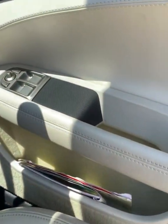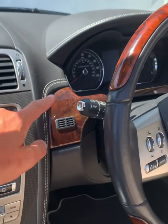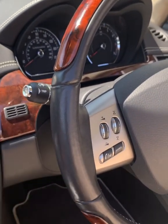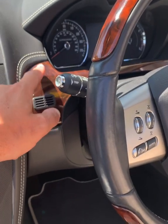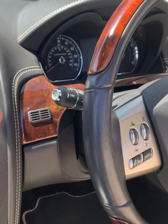And the other door's done as well. I quite like just having the steering wheel and the trim behind. This trim I didn't show you how to get off. It's very similar. You just pop it off at the bottom, both sides. I think there's a clip at the top here as well. And then you wrap that and put it on. But I've chosen to keep it on.